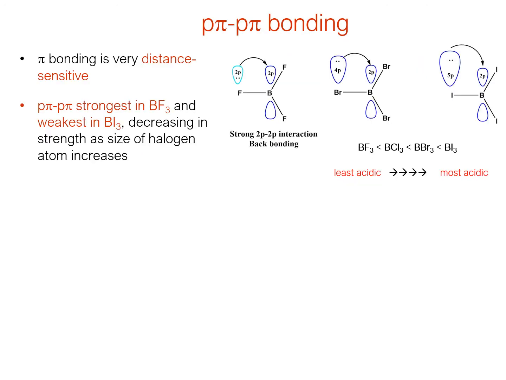So as we go down the halogens, they get larger. Now this p pi bonding is very distance sensitive. So the larger the halogen, bromine for example, and iodine here, the bigger the distance between its lone pair in the p orbital and the empty p orbital of boron. So that means that this p pi bonding isn't as strong. The stabilizing force of this trigonal planar geometry isn't as strong, and therefore it's easier for something else like a Lewis base to come along and rehybridize it to sp3 and make it tetrahedral. And that's why the Lewis acidity increases going down the group.